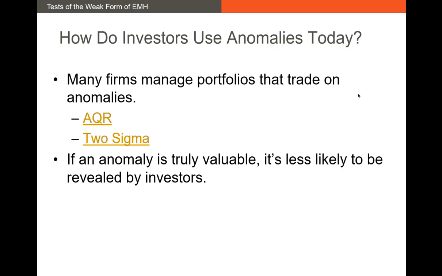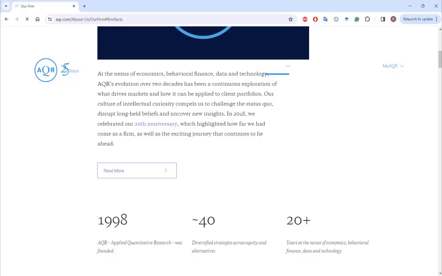So an obvious question: if some anomalies are still significant, how do investors trade on that? Quite frankly, a lot of investors or investment houses build portfolios that hold long positions on the side of the anomaly expected to outperform — say high momentum stocks — and short stocks that have low performance, like low momentum stocks. There are companies out there like AQR and Two Sigma whose goal is to use quantitative research, looking at past academic and industry research to see what has offered predictive ability and then trading on that. AQR uses a variety of strategies and trades on things that have been found to offer positive alphas, while shorting stocks and other assets that have negative alphas.